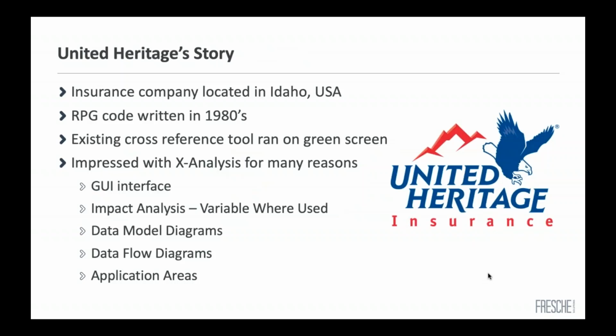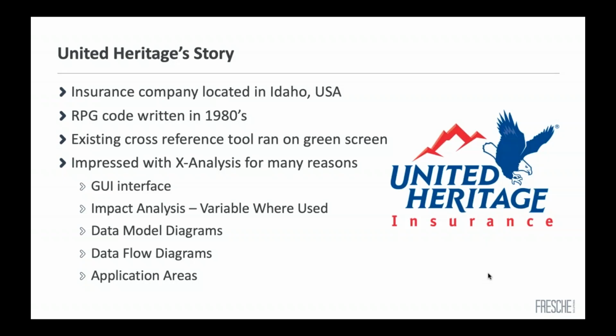So this is a story of one of our customers. When we talk about how much productivity improves, I'm always somewhat conservative in the numbers that I throw out, but our customers are giving us a different number. So United Heritage is a company we've worked with. In fact, I did a webinar with Rob McBride. He was so excited about what they were able to accomplish with the tool that they asked to do a webinar with us and talk about their story. And they boldly claimed the 50% of productivity improvements for their developers.